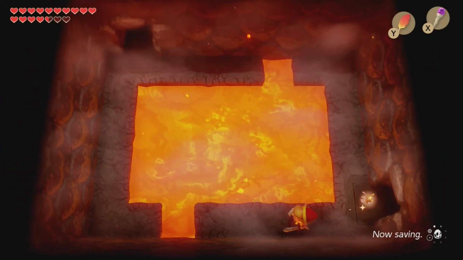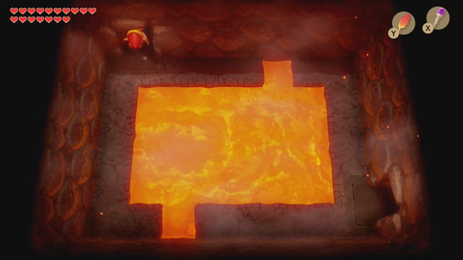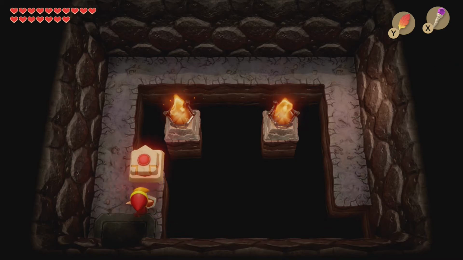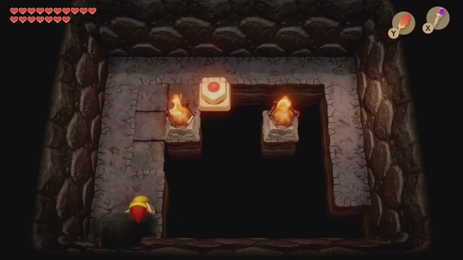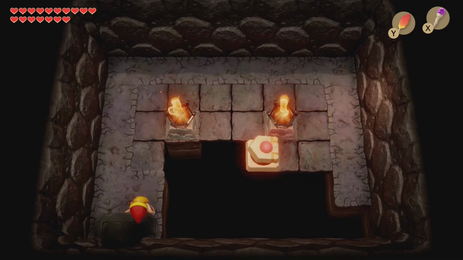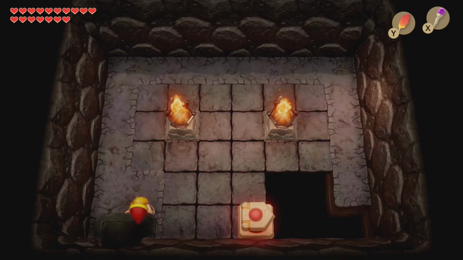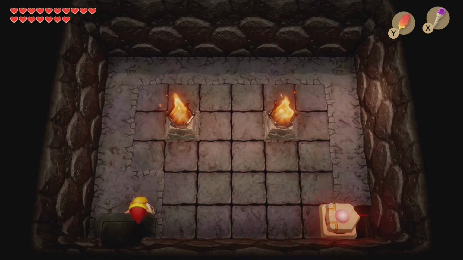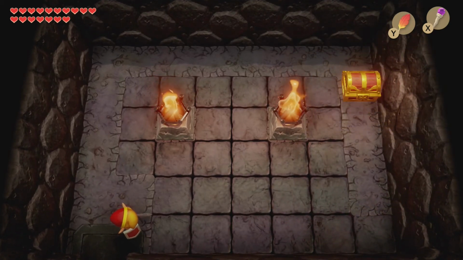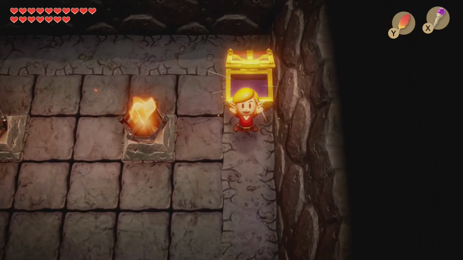Alright. Got this fairy if you need it. Go ahead and head up this screen. And we want to fill up this entire room. So we're gonna do just that. It is tedious, but it is required. And after doing so, we now have access to the last chest in the dungeon, the Nightmare's Key.